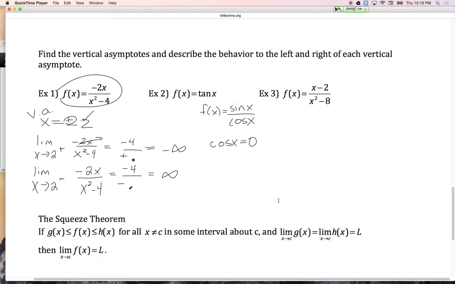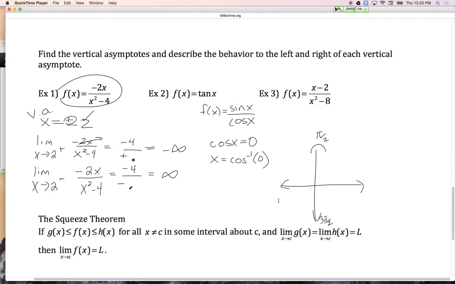How do you solve this? Inverse trig. We're going to have to do inverse cosine. So I'm going to do inverse cosine of 0, which means I have to think backwards on the unit circle. So where does cosine equal 0? Pi over 2. Pi over 2, yep. Pi over 2 it equals 0. Where else? But since I didn't have any restrictions, it's every angle that's also coterminal with pi over 2 and 3 pi over 2.